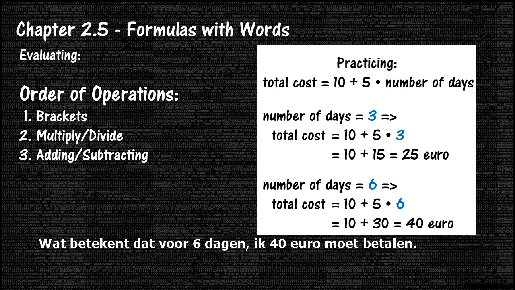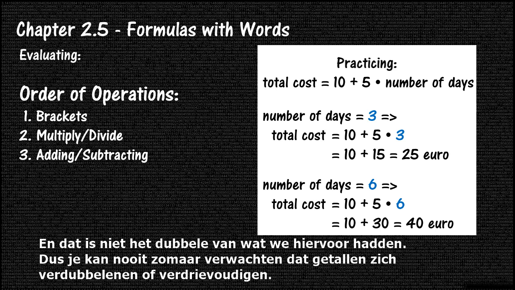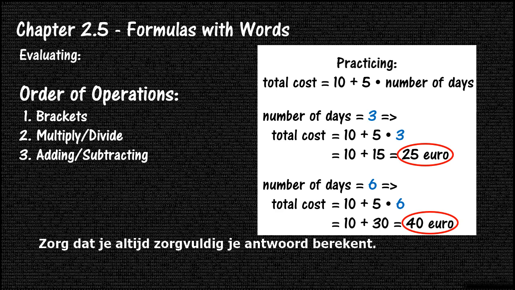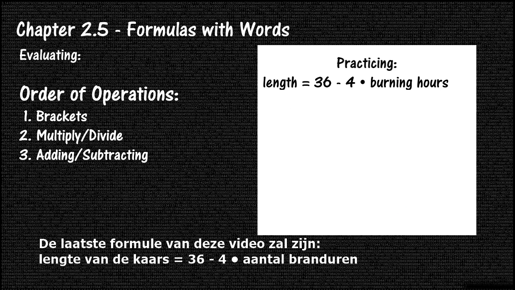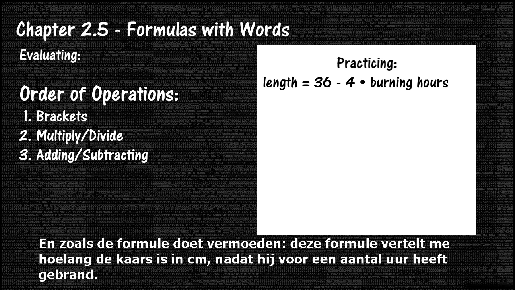meaning that for 6 days I have to pay 40 euros, which isn't twice the answer we had before. So you can never expect things to double or triple. Always calculate your answers properly. Our final formula for this video will be length of the candle is equal to 36 minus 4 times number of burning hours. And as the formula might suggest, this formula tells me how long a candle is in centimeters after several hours after it has been lit.